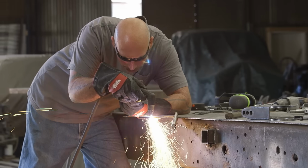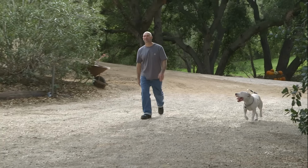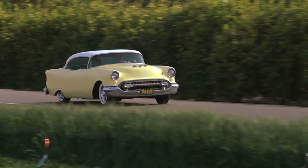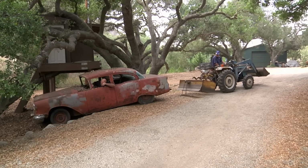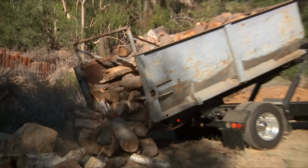Right now on Full Custom Garage, Master Metalman Ian Roussel returns to an old client. My friend Bill always has some kind of project going on. We've done a couple heavy builds in the past. The first one was a beat-up old four-door that I chopped a few inches and converted to a two-door. Then we took an old 1948 International cab and put it on a modern roll-off chassis. Bill uses it as a work truck. That's the thing with his vehicles. They have to be super functional.